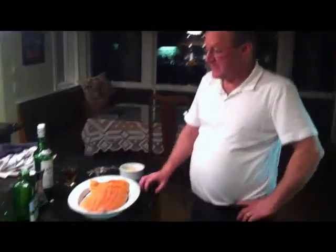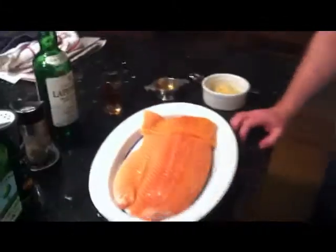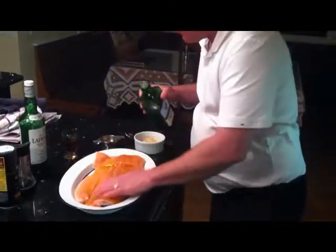Okay, so here we are in the kitchen, and I've got a piece of salmon. It's a large fillet. You can do it with steaks too. And what I've done is I've rinsed it with cool water and I've placed it on this pan. So first we're going to put a little olive oil. I like to use California olive oil even though it's Scottish. I'm going to rub that on there.